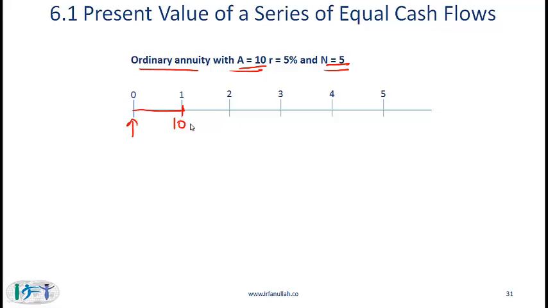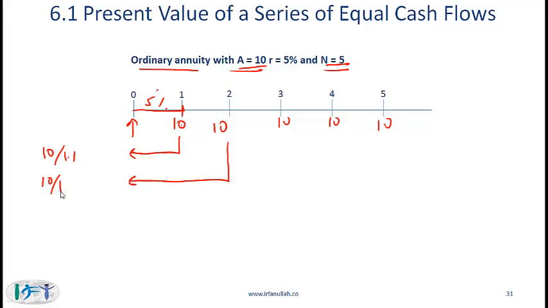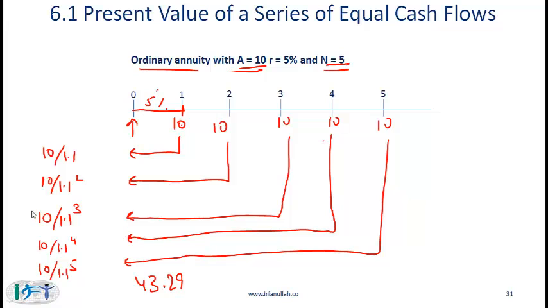When we say n is equal to 5, that means that this payment will happen 5 times, and the interest rate that is given is 5%. The brute force way of calculating the present value is to simply take each cash flow and compute the present value. So for the first cash flow, the present value will be 10 divided by 1.1. For this second one, it will be 10 divided by 1.1 squared. So if you simply take the present value of every cash flow and then add up all these numbers, what you should end up with is 43.29. And I have just done this for illustration to demonstrate what actually is going on.